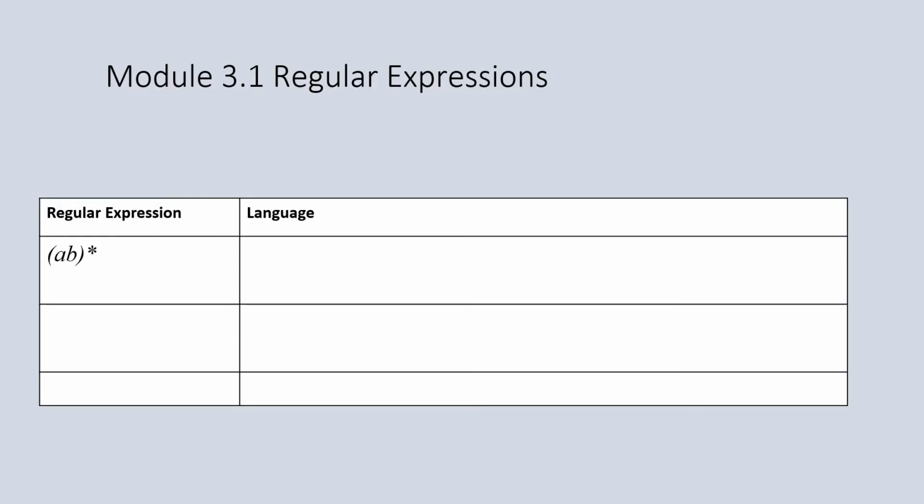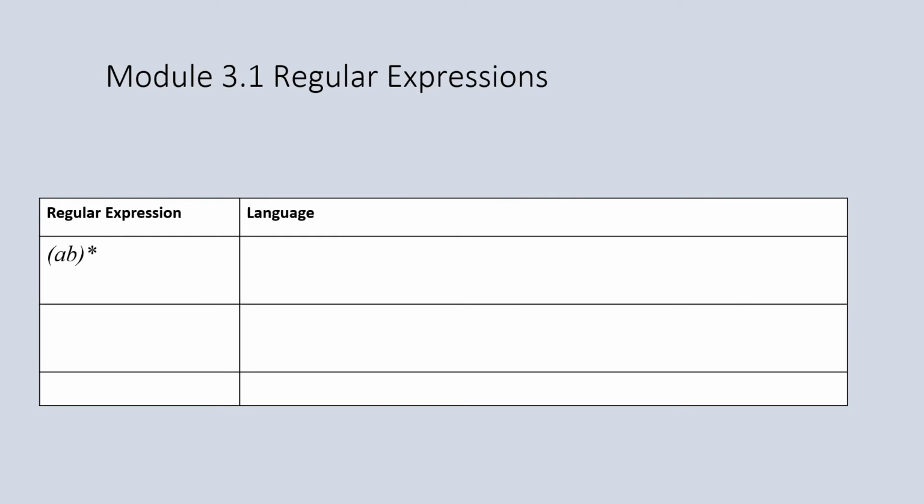All right, I think it's much better to understand by looking at examples. So we have here an example of a regular expression. We're using parentheses and the star operator here. If you take a look at this, what language is this regular expression defining? So you must have an AB, star.